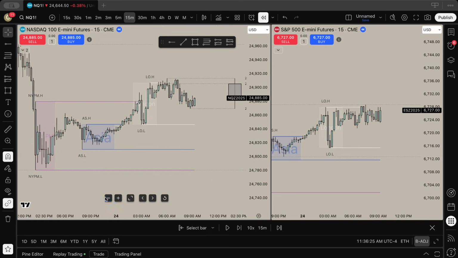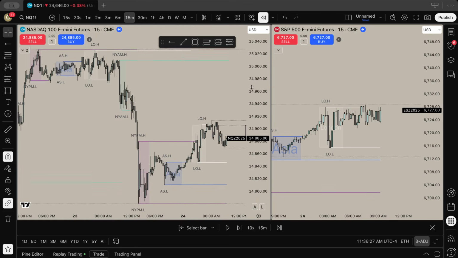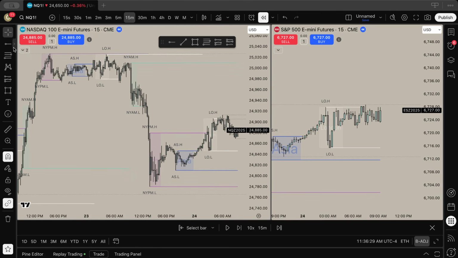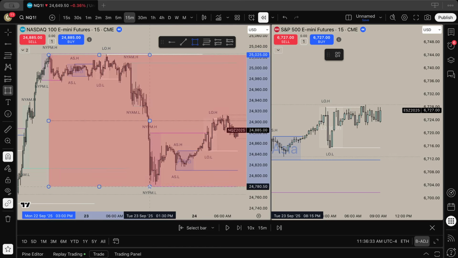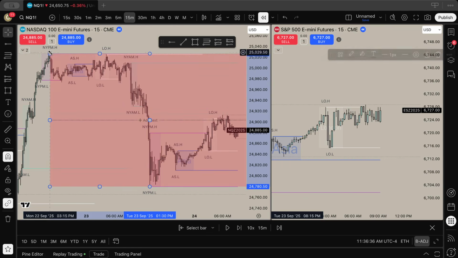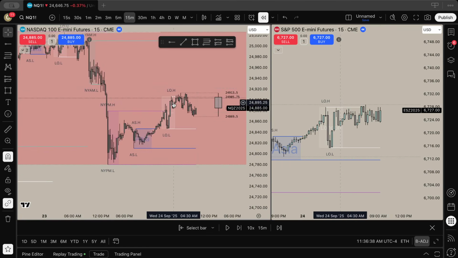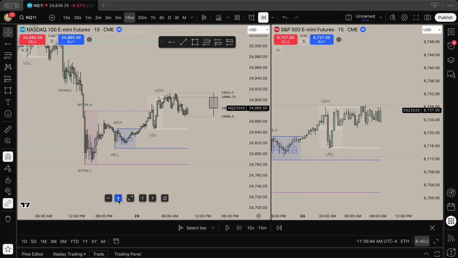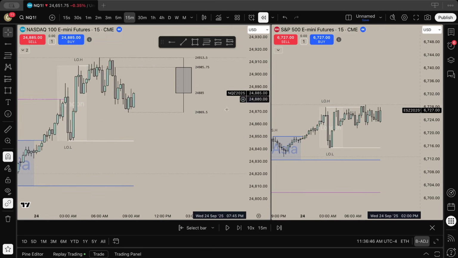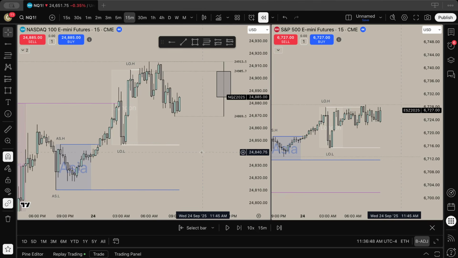Okay, well, coming into the market, we're obviously not just going to short, right? We're not just going to short because this is too big of a range to do anything with. We can't do anything with this range, okay? There's too much chop here. Price is already traded into this fair value gap. So what are we going to do? Well, we're going to zoom in a little bit, and we're going to take the 50% of the current range.